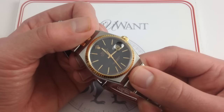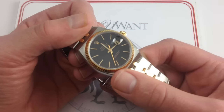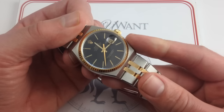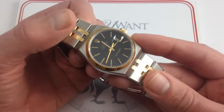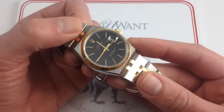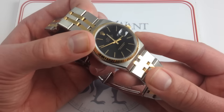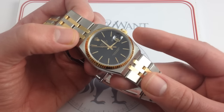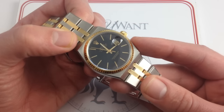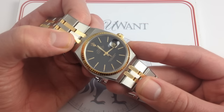Thermocompensated, it was one of the first quartz movements to feature this refinement: a temperature sensor rigged to an integrated circuit and a microprocessor makes the watch exceptionally precise — second perhaps only to the Omega Marine chronometers, a series of only about 10,000 movements total built during the mid to late 1970s. This is not just one of the most expensive and refined quartz movements of all time, it's also one of the most precise.